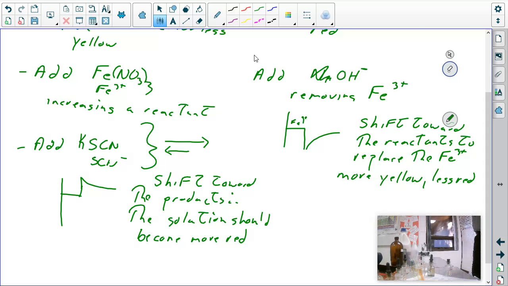Now this is going to be hard to tell because they're both fairly yellow. What I should end up seeing here is this system. Go back to that one in a second because it actually does look like it's changed. So I'm going to add my sodium hydroxide to one of these. Add a fair bit of that. Shake it.